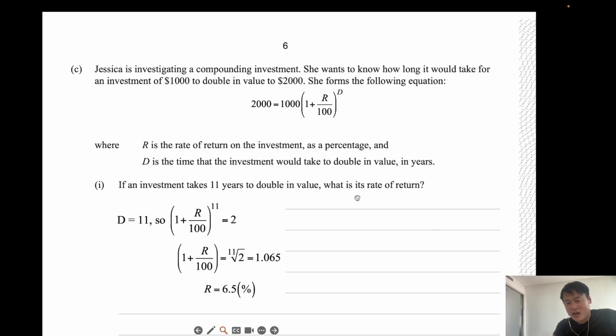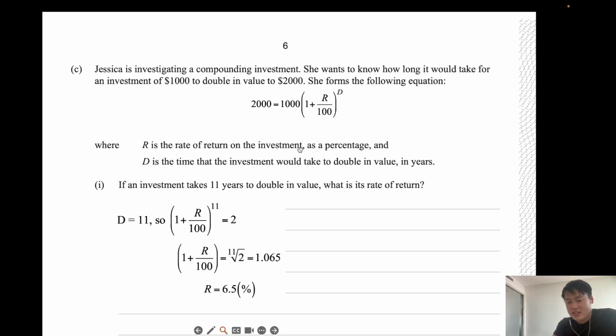Do we have enough awareness to tell that? Are they asking us for the letter R? You spot it. Yeah? You following this? So if you're looking for the rate of return, it's asking for the letter R. We can sort of tell where this is going, isn't it? It's going to some sort of equation, with numbers plugged in where there's only one letter remaining that you need to rearrange for.